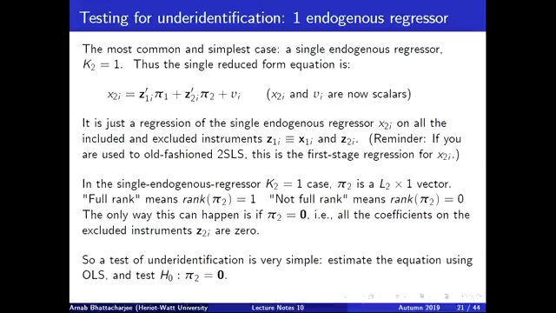That is the Bound, Jaeger and Baker paper, the JASA paper. So that is where this comes from. But we are going to do this more appropriately. That is always a first test, right? So when you do the first stage, is the F statistic 10? Why do we do that? Well, precisely for this reason.